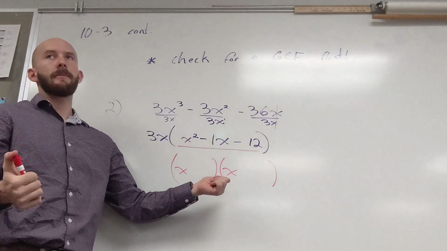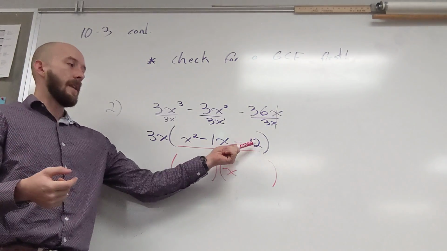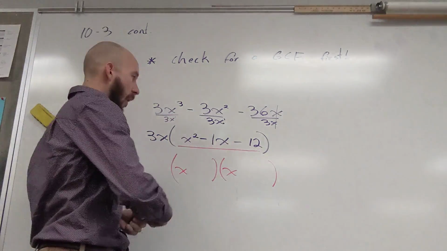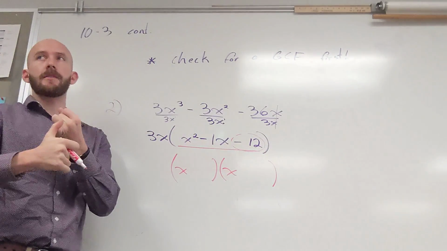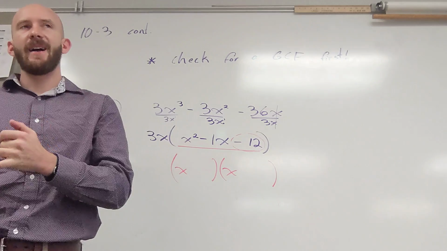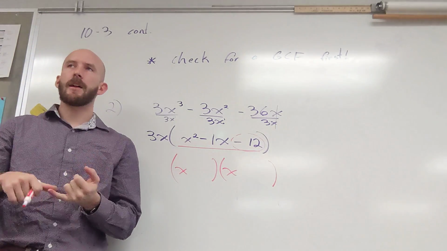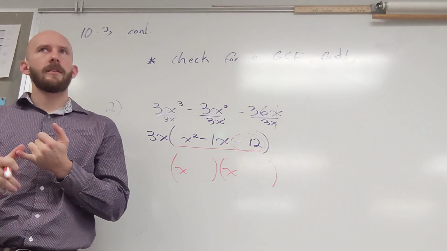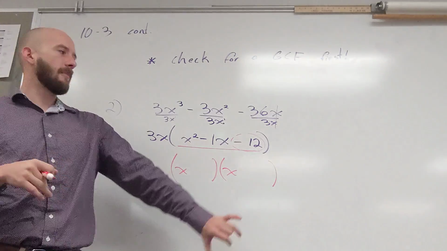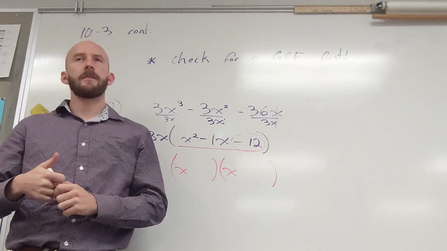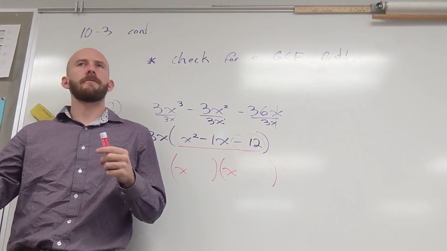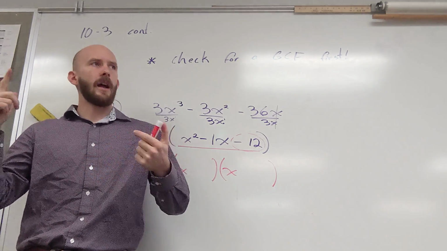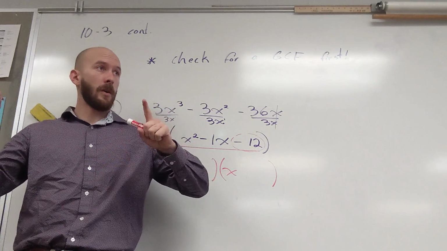What do they have to multiply to be? 12. Yeah, -12. And I always focus on this first because that tells me what the signs need to be. Okay? If they have to multiply to be -12, I already know what the signs are. Doesn't matter what this is. If they have to multiply to be -12, what signs do I need? Negative, positive. Yeah, I need 1 negative, 1 positive. Is everybody okay with that?